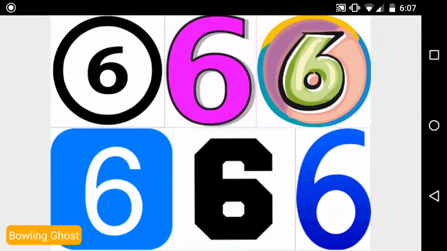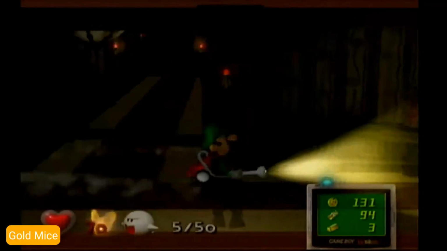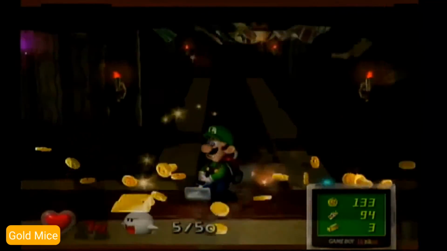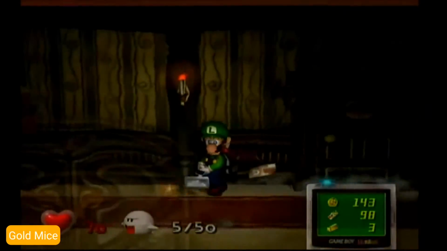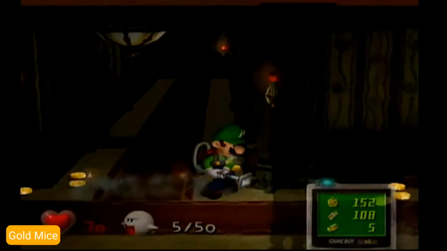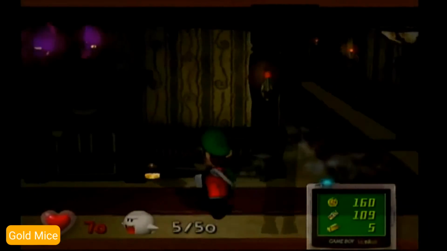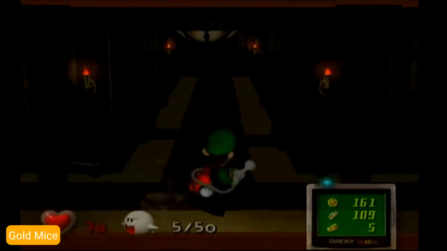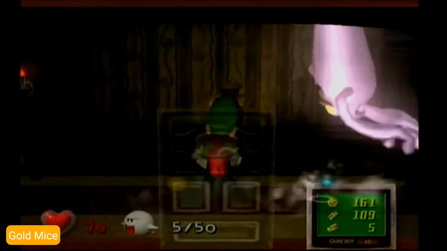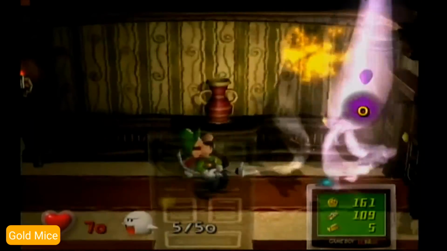Number 6 is golden mice. Yes, finally, something gold in Luigi's Mansion. Anyway, the golden mice are just ordinary mice. They just crawl on the floor, sometimes appearing when you walk down the hallway or when you use your Game Boy Horror on some cheese, but they really don't do anything.